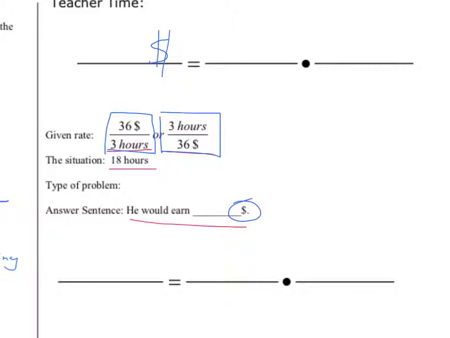Okay, you should be showing me a 1 right now because we recognize that we want the dollars to be on top out of our rate. $36 for 3 hours. All right, so what's the problem with my units right now? I need my units to be just in dollars, but over here I've got dollars and hours. What's the problem? What's wrong with the units that I have over here on the right side? Crystal?